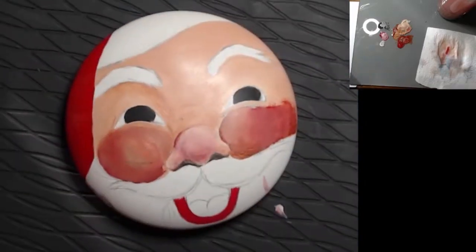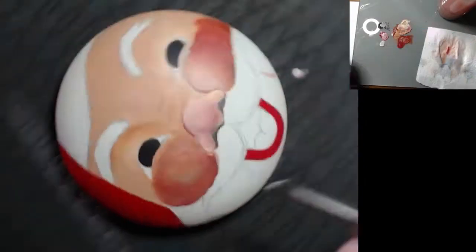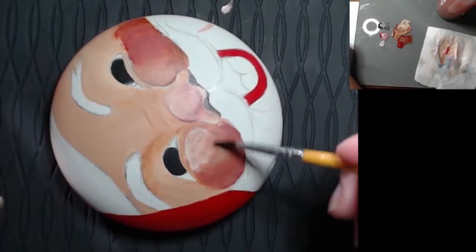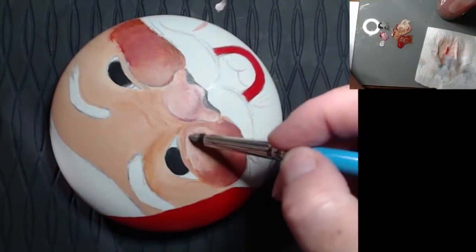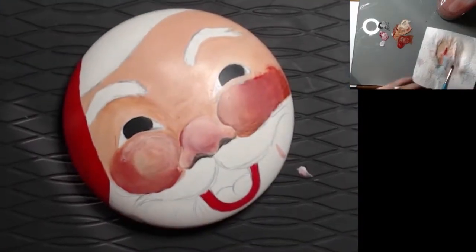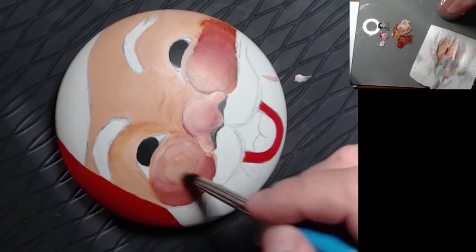But I get lazy, and you can see I'm using the blender brush. Now I'm going back and forth. I can achieve the same thing with either brush. It's just kind of, what do I have in my hand? I get lazy.